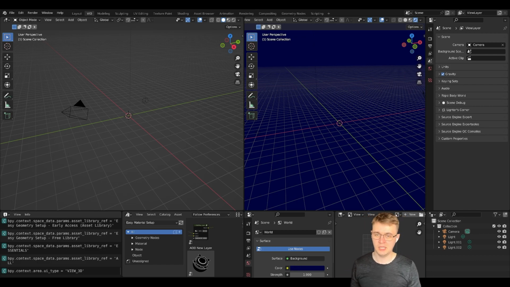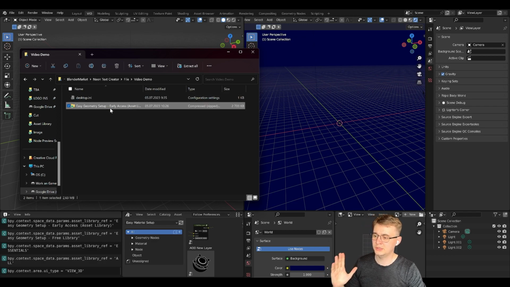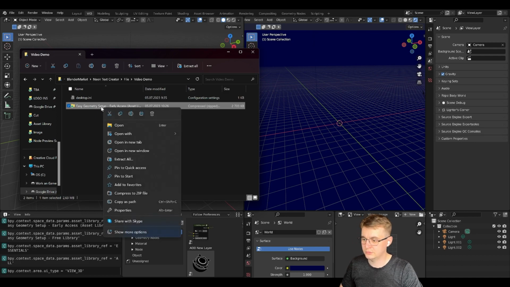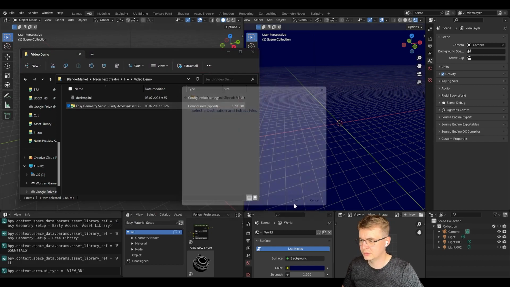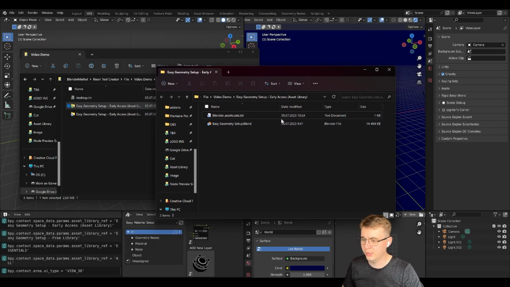First you need to install this library. You download my file, you download this library to your computer. You simply need to download it and extract this zip file. Choose your file and click extract all on the window. Okay, extract all. Extract. Okay, you extracted this file.